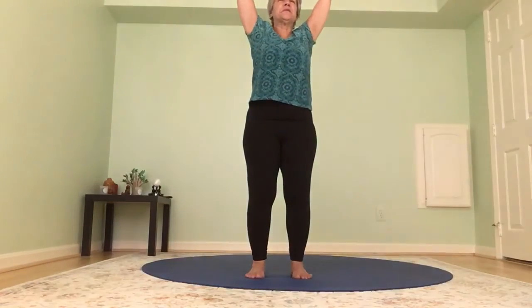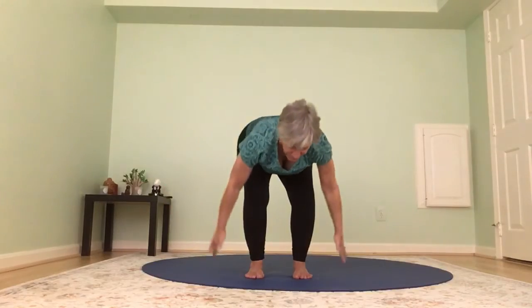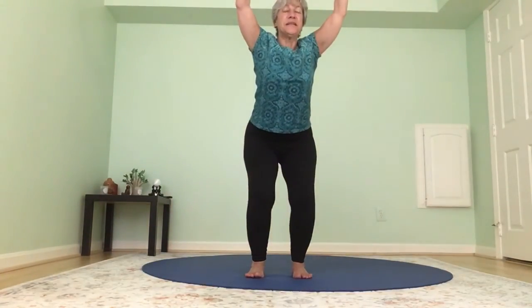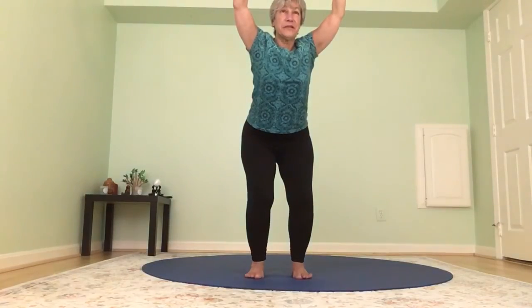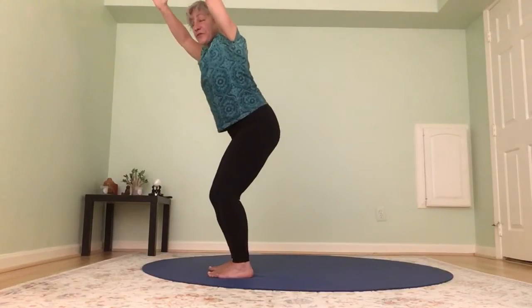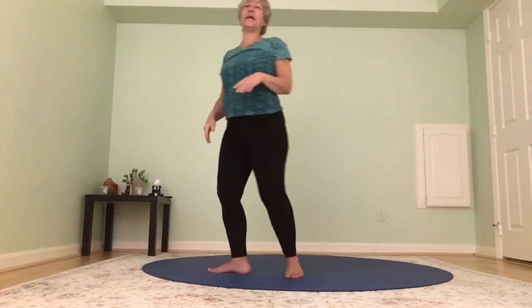And let's do that one more time. Inhale up, exhale, bring it down. Fingertips graze the mat, chair. Ooh, great leg strengthener here. Can everybody wiggle their toes? Remember, in chair, your weight is behind you. Your toes are free. Inhale and shake it out.